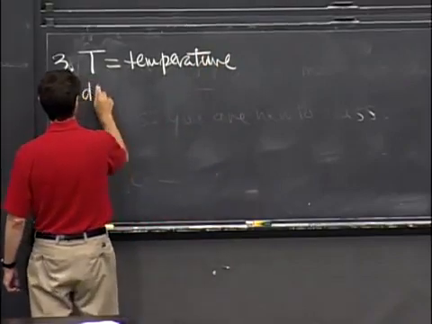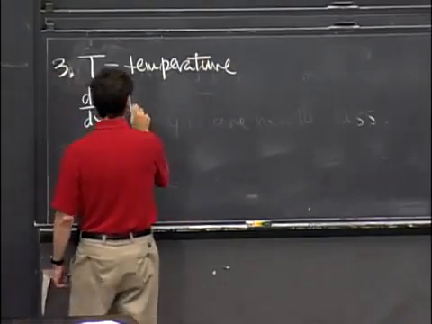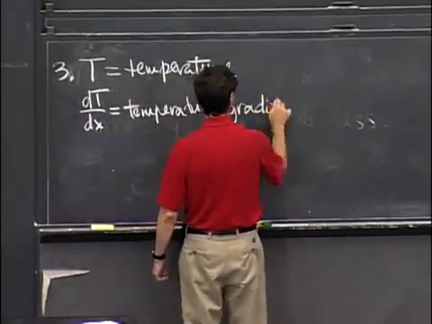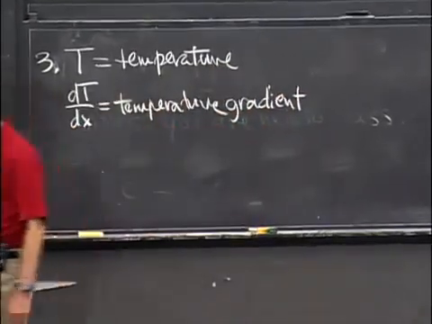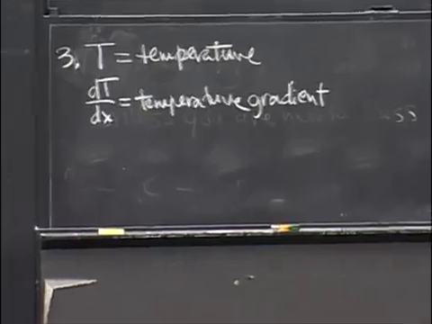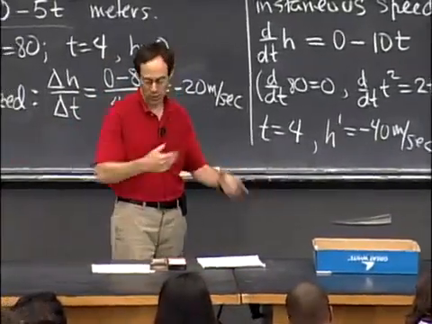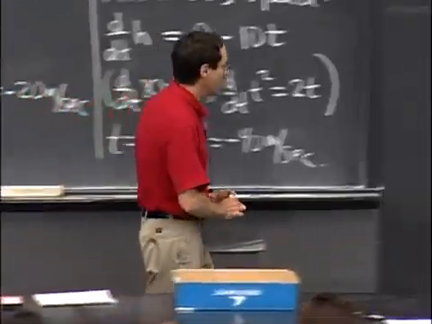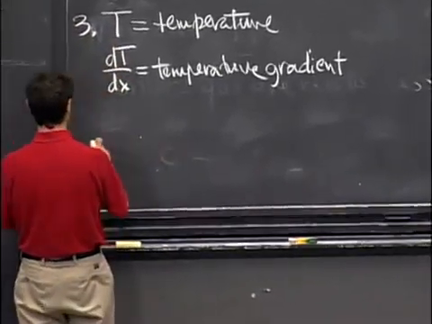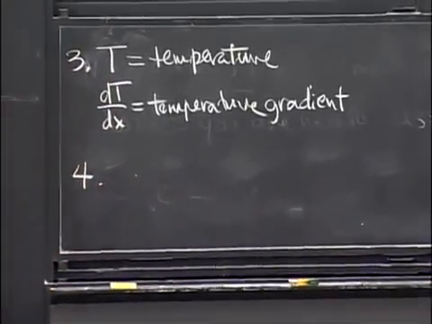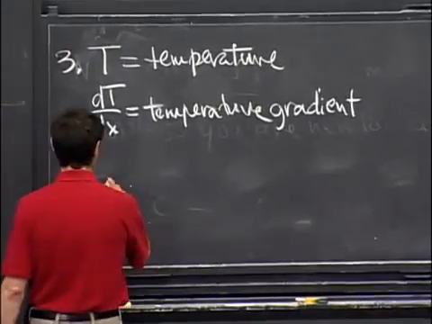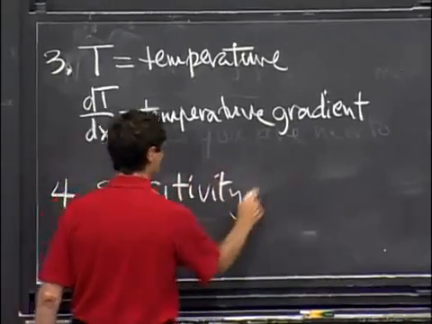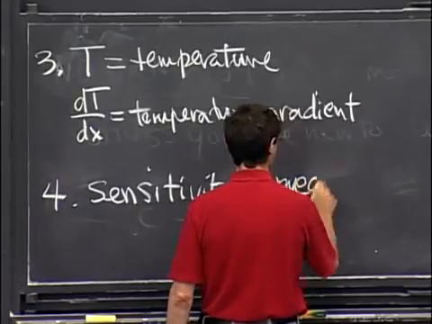And then dT/dx would be what is known as the temperature gradient, which we really care about a lot when we're predicting the weather, because it's that temperature difference that causes airflows and causes things to change. And then there's another theme throughout the sciences and engineering, which I'm going to talk about under the heading of sensitivity of measurements.